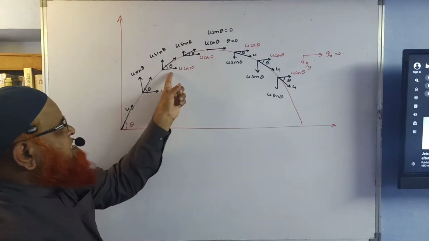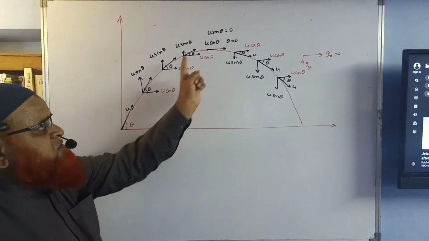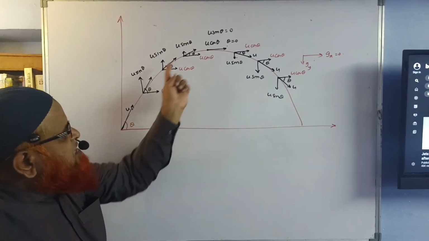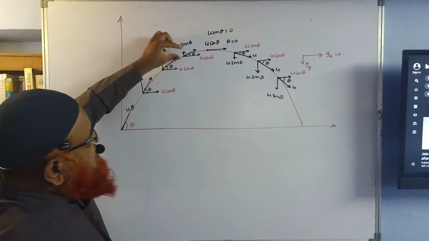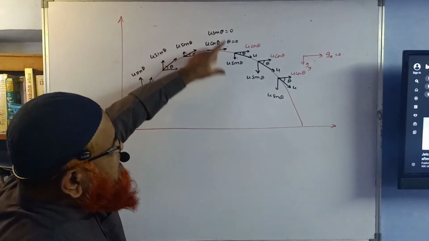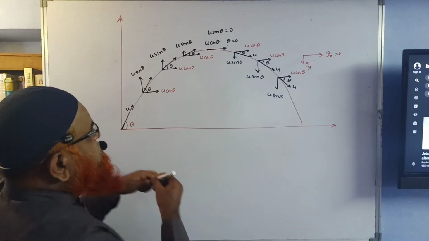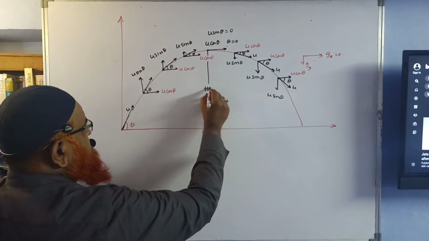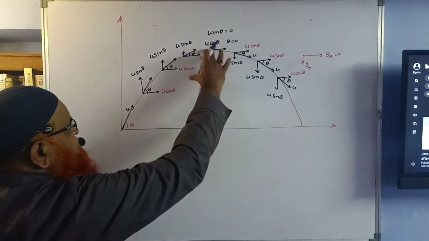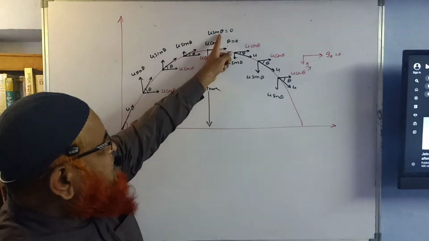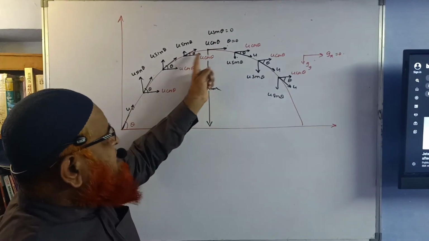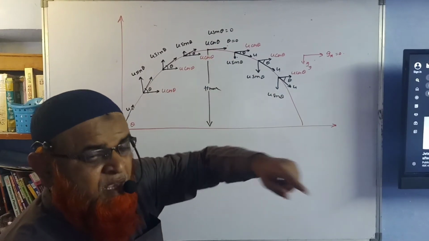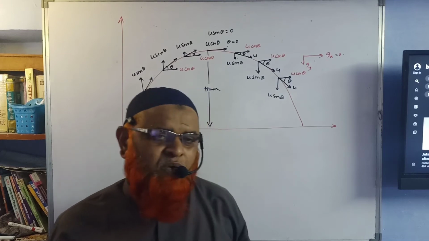As you move from bottom to top, the angle is going to decrease, and as the angle decreases, the y component is also decreasing. This is going to be the maximum height. At this position, there is no u sin theta component because the angle theta becomes 0 here. Only the horizontal component is present, whereas the vertical component goes to 0.